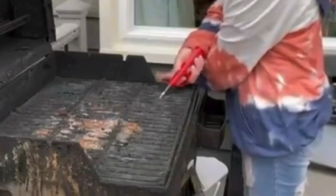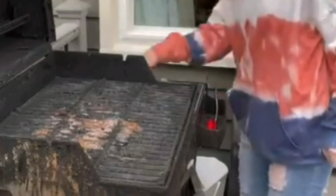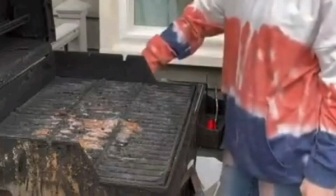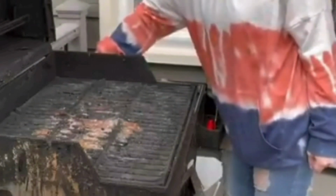Just put the chicken in the oven. It's a lot safer than putting it on that yolk. Look at the state of it. It's disgusting. I would never eat any food off that grill. It's very bad, that is.